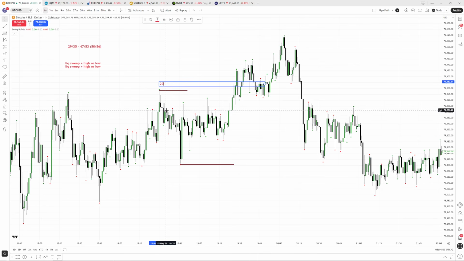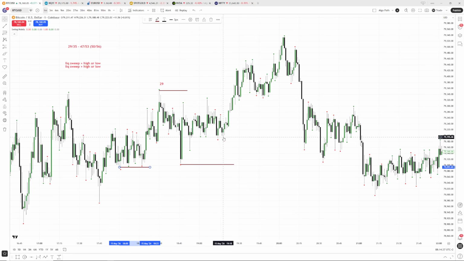Now without the algo path, we don't know where to buy. Now assume I want to buy here. There are a bunch of support here. So every time in this area, the market is coming, but we don't know where to buy, right? Should we wait until the sweep happens? Should we buy early? Should we wait until all this sell side is taken? So we don't know. That is what ICT teaches, right? We don't know that. Should we wait until an FVG gets formed? Should we wait for an order block? Nothing we know. But with time, it's pretty much clearly defined.